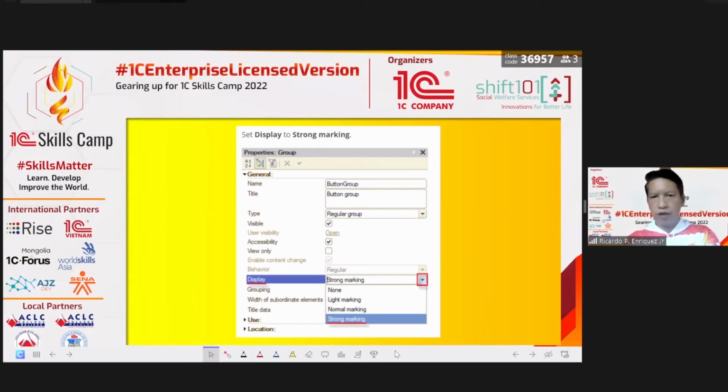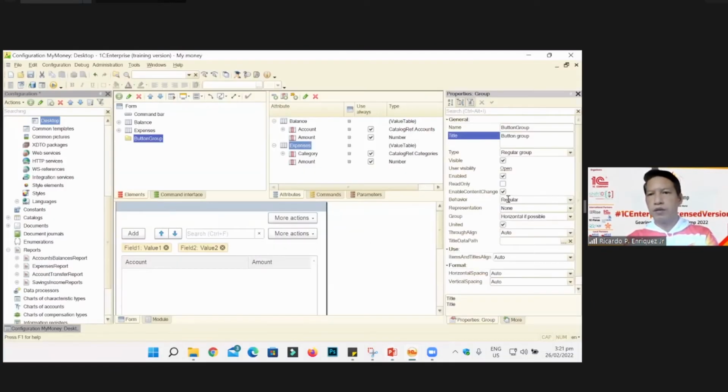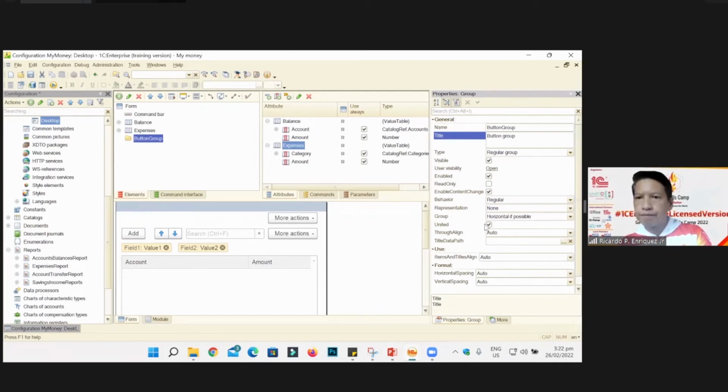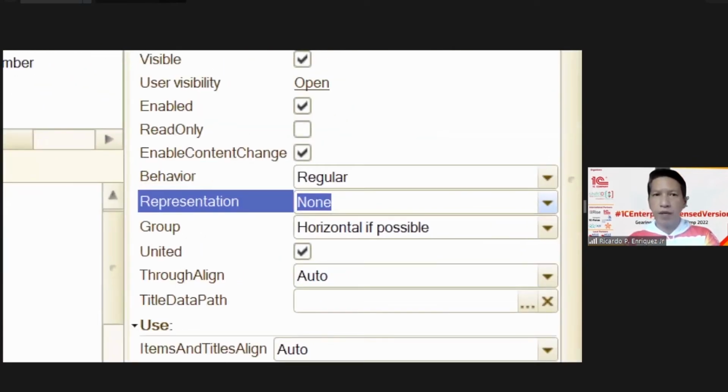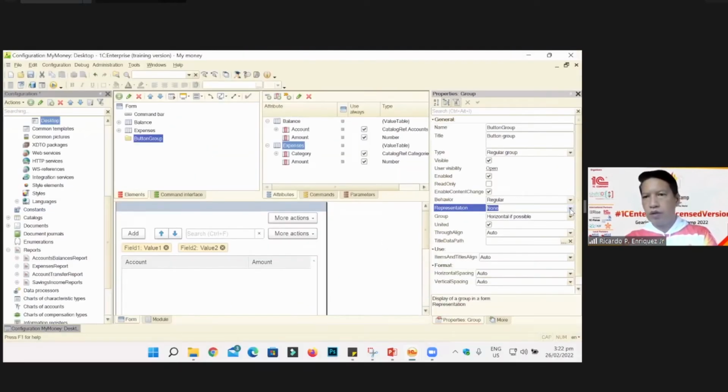So look for the property display and then choose the strong marking. For the new version it's not display, but the term is representation. Use representation and then strong marking.